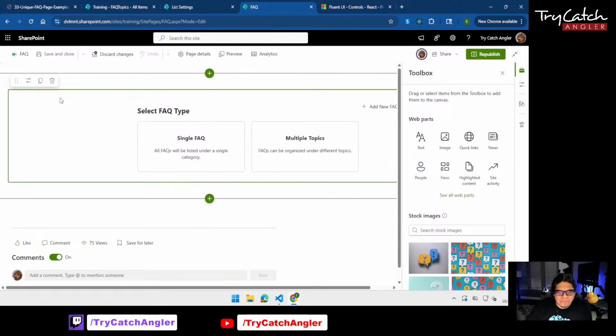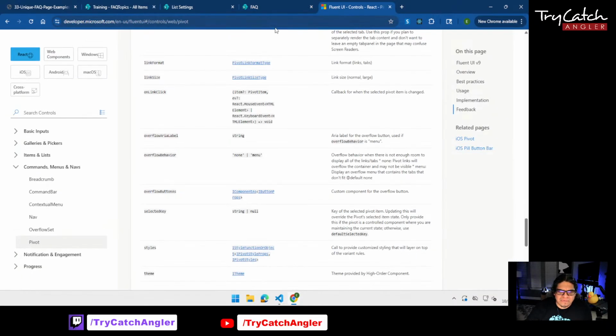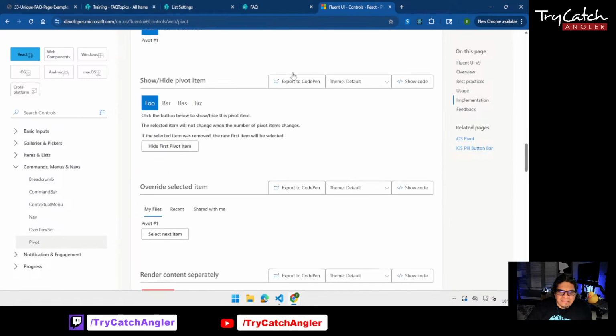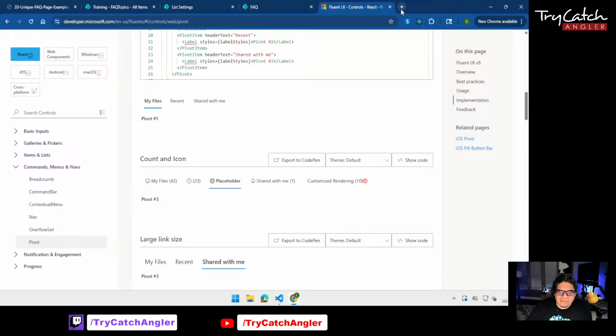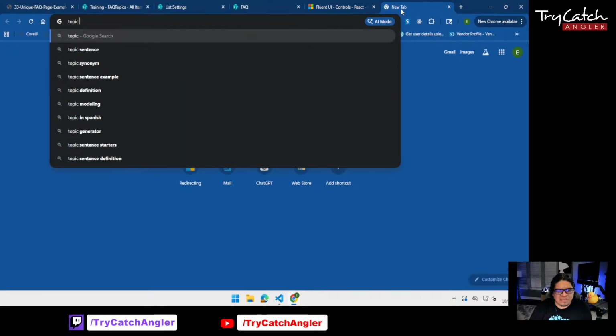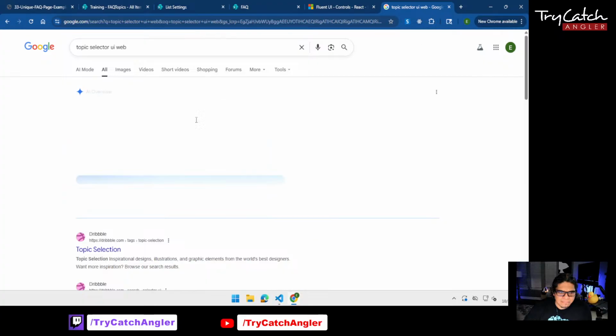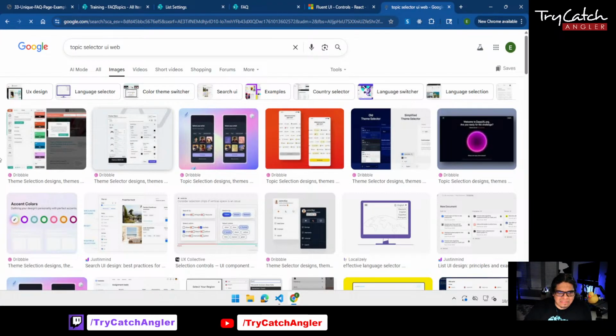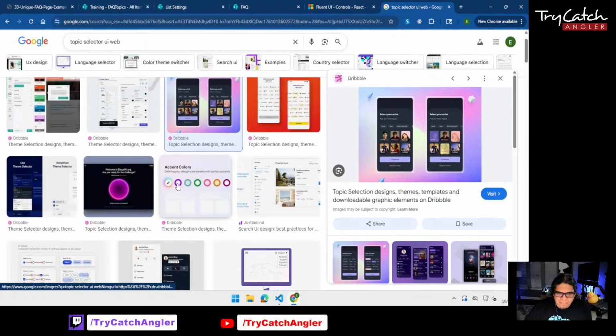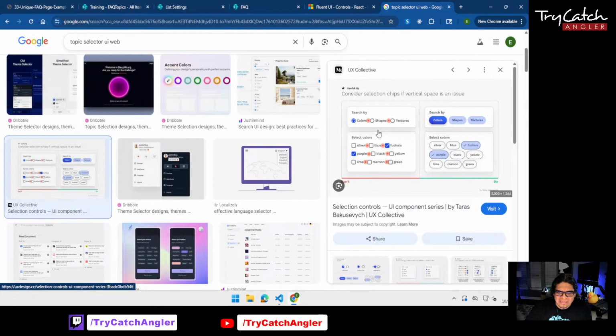What would be a good option for it? Let's just see where we find a topic selector UI. Okay. Let's go to images. We're just trying to get ideas. Oh, I kind of like this. So this would be a cool thing to have.